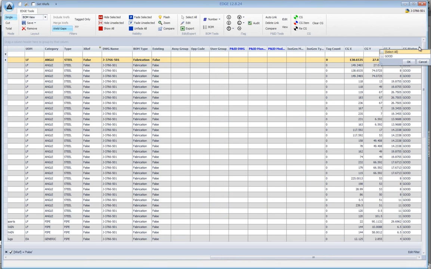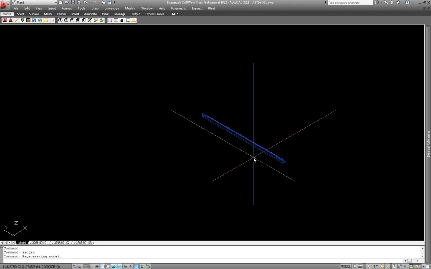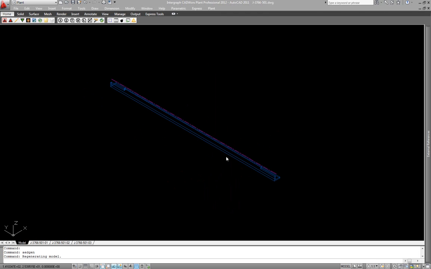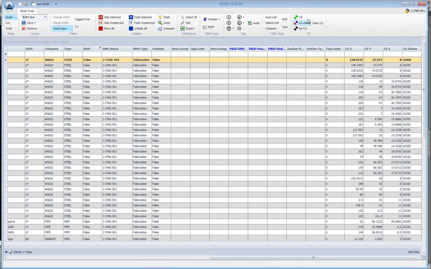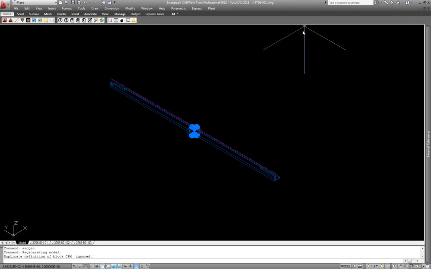If there are, which they're not in here, but I'll use this as an example, click the item and click Hide Unselected, so you'll be able to view the item, and click CG Item, which will give the individual CG for that item.